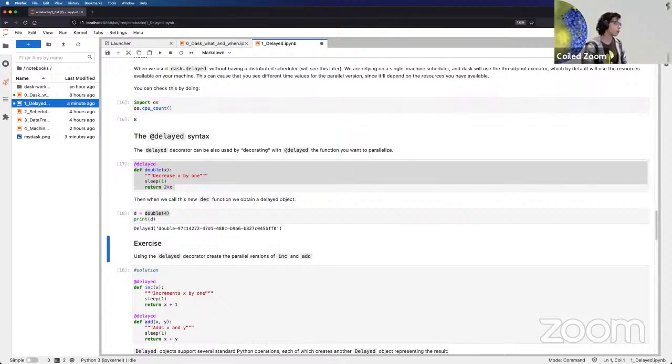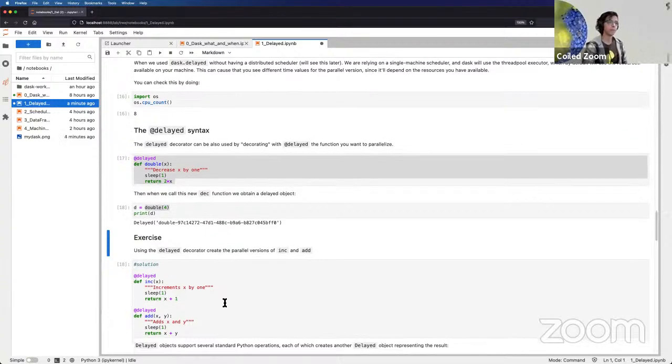Okay, I just caught one question that I think is a really interesting question: what if the list has more elements than the number of cores? So it will be using the cores as they free up, right? Yeah, I see Ian is taking care of the questions like a champ.